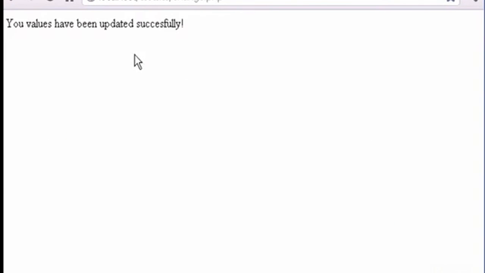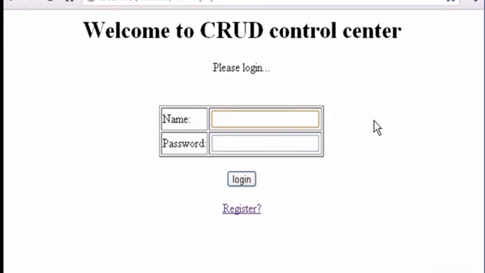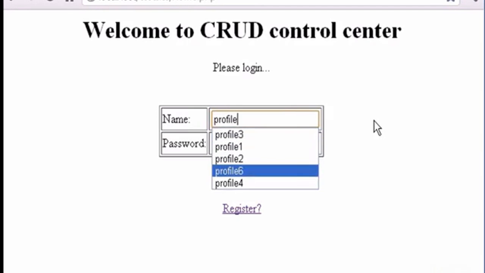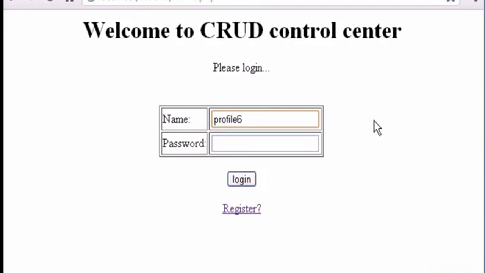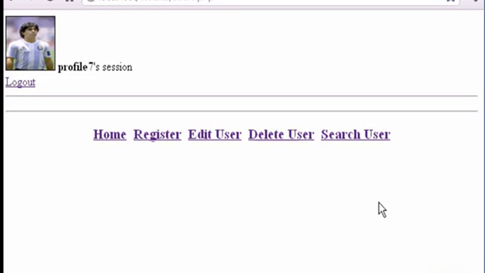Perfect. I think it's the first time that I did a large code and it didn't return any kind of errors. Okay, so now what we'll do is log out here, logout.php, session destroyed. If we go to profile 7, and here 123456, login, perfect. So the code is perfectly running without any kind of error, and it worked.